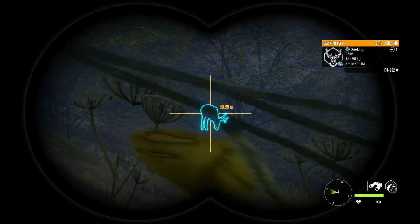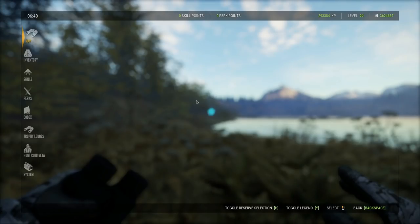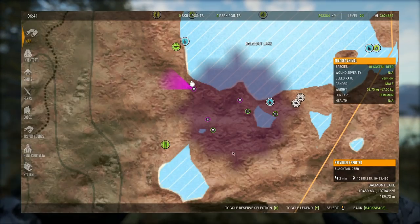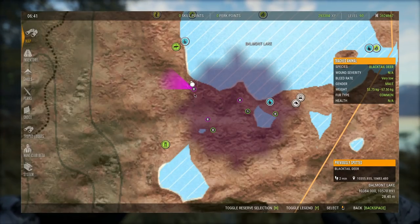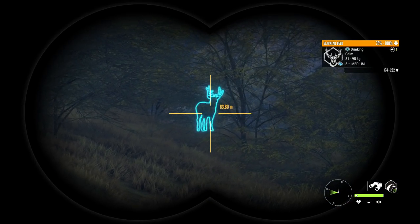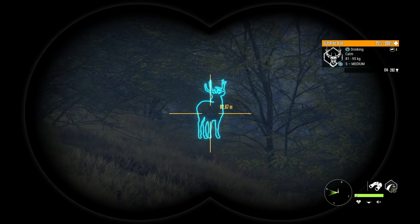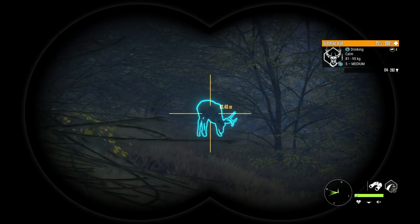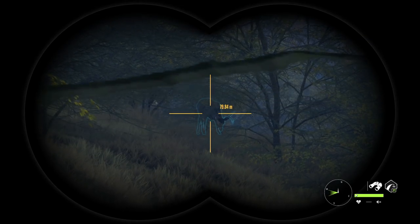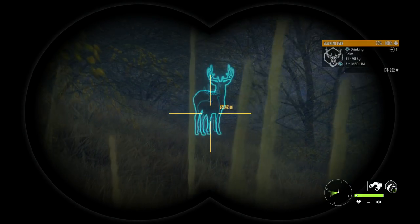When I first spotted this guy, the wind was blowing right at him so we had to move completely around to the left. We started over here and have had to move all the way around, and now we're about halfway to him. We're definitely nowhere near being at the range I'd like to be for the 357 — this gun is not known for being very strong, so I would prefer to get a full broadside shot.